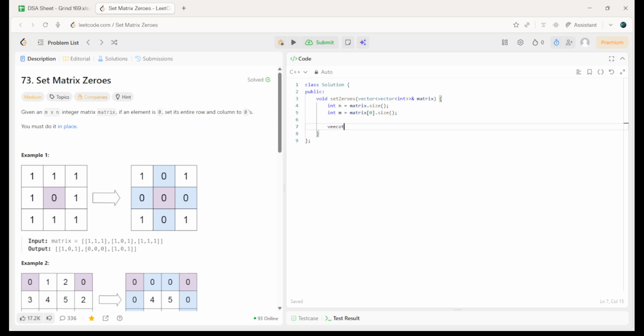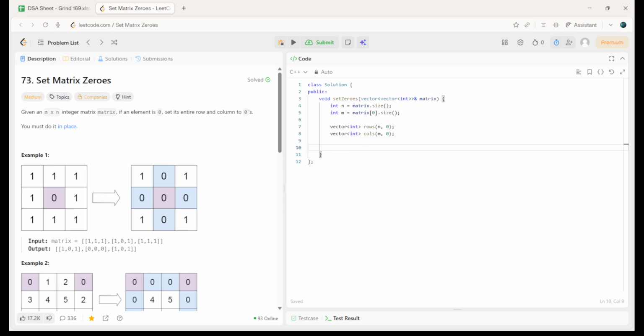So I will just create, because I need to keep a track of each and every index of that column, right? I am not supposed to find anything here and there, but whenever I am finding that, I will be marking that as a 1. So I will create the vectors, sorry, and I will just initialize them as 0. So what I did, I just initialized rows and columns to be 0, and whenever I'm finding a 0, I will treat it as okay, we found it. If not, then we'll just straight away go to the next.